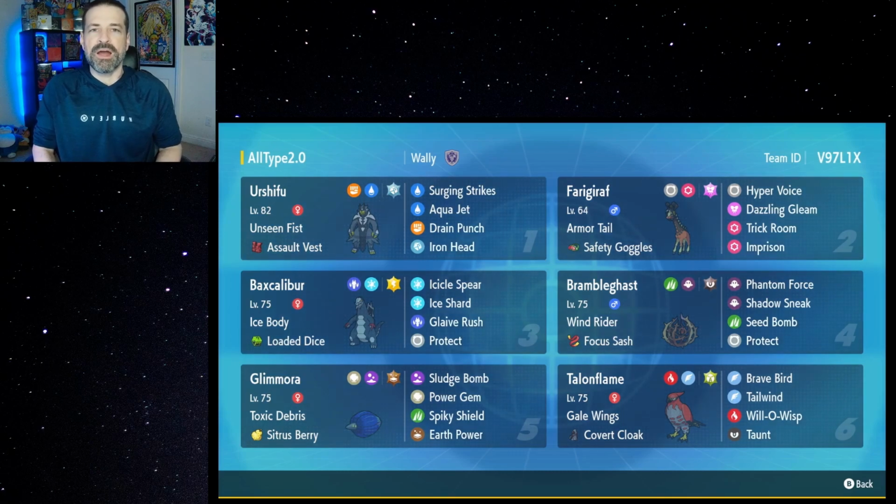I know, big surprise, because I know a lot of people are going to be using Urshifu, especially the Rapid Strike variety. But I think it's a really good addition to the team, especially since we don't really necessarily know what the meta is going to be. Obviously we know what Pokemon are coming in and what Pokemon are going to be really good, but I know over the coming month or two, a lot of people are going to be coming up with new strategies and new ways for these Pokemon to work together. So once we actually get that, I think a month down the line, we'll try to rebuild the All-Types team to make it a little easier against the eventual meta.